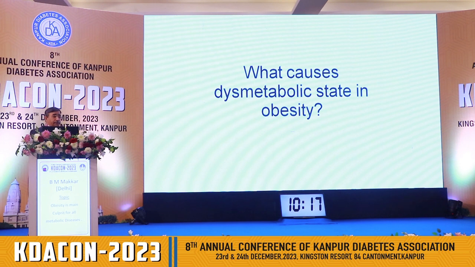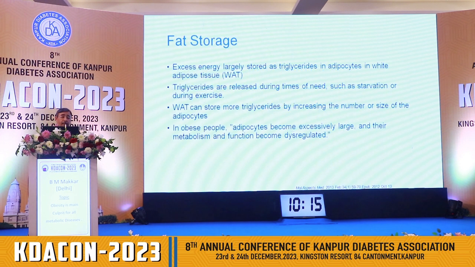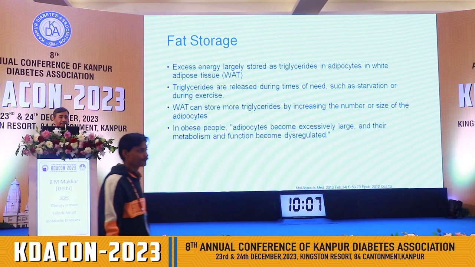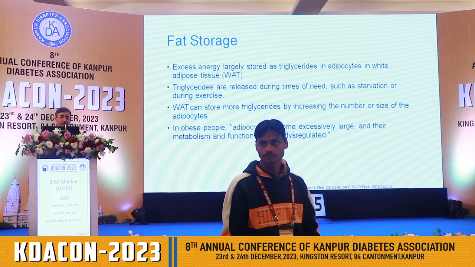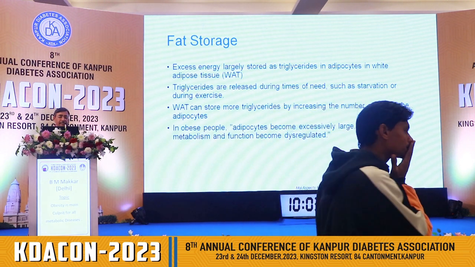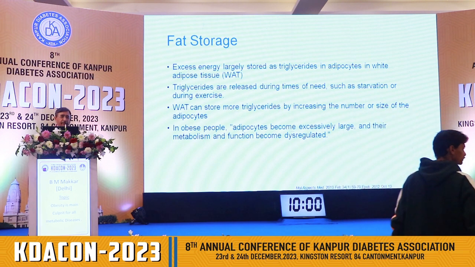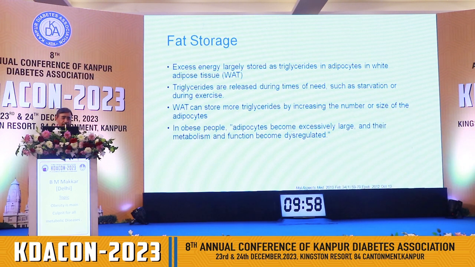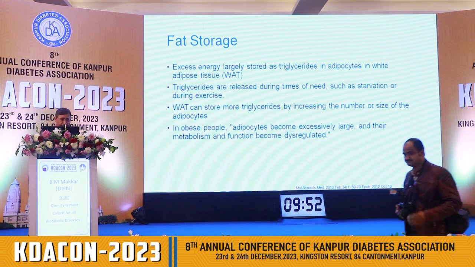Now, what causes this metabolic state in obesity? First thing we have to understand is the fat storage. Whenever there is excess energy that we have, it is largely stored as triglycerides in the adipose tissue, white adipose tissue. And these triglycerides are released during the time of need, whenever one is exercising or fasting or starving. But there is a limit up to which the white adipose tissue can store fat.